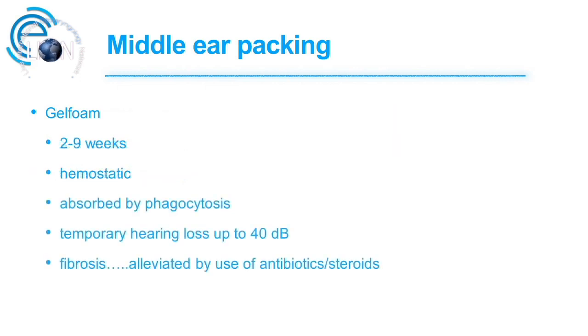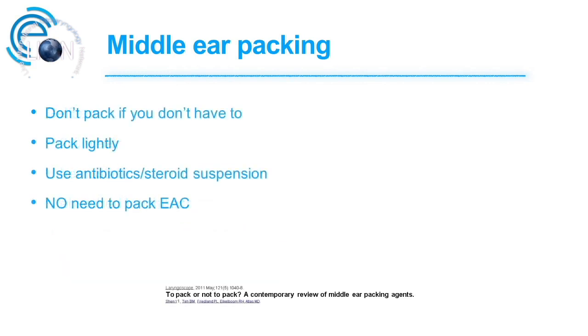Next one. So the gel foam is typically absorbed in 2 to 9 weeks, and it is absorbed by phagocytosis. It's not really evacuated through the eustachian tube. Most of it is absorbed by phagocytosis. Temporarily, because you're putting packing in the middle ear, you can get a conductive hearing loss of up to 40 decibels. And the fibrosis has been shown to be reduced if we soak the gel foam in an antibiotic and steroid solution when you need it.